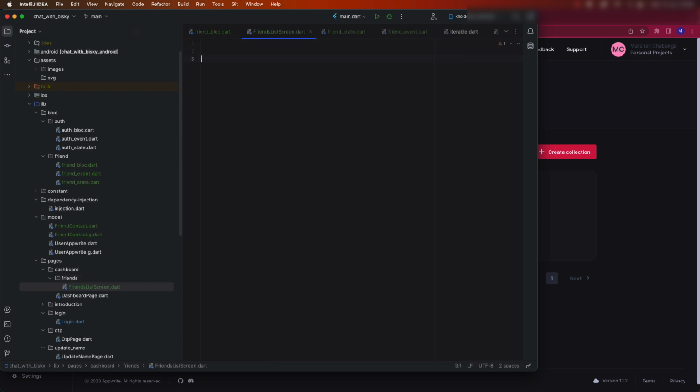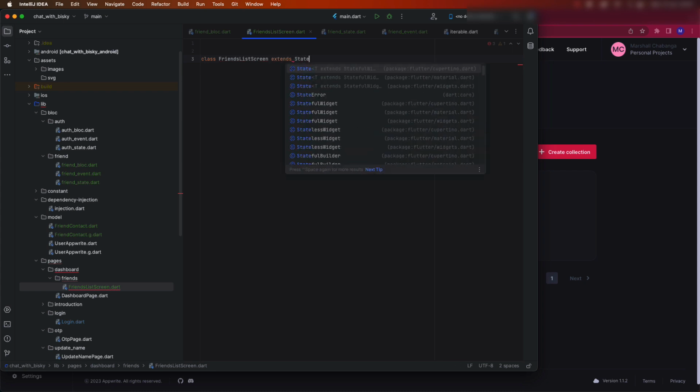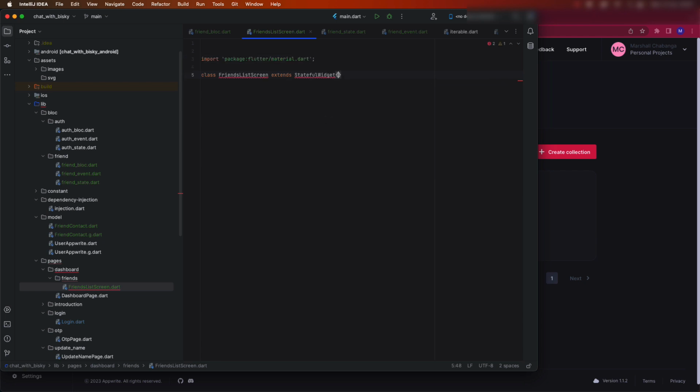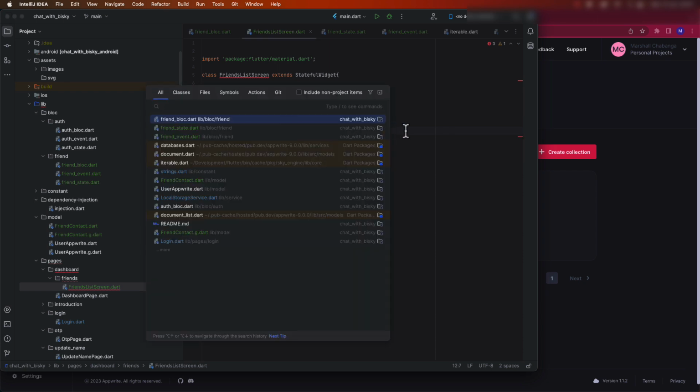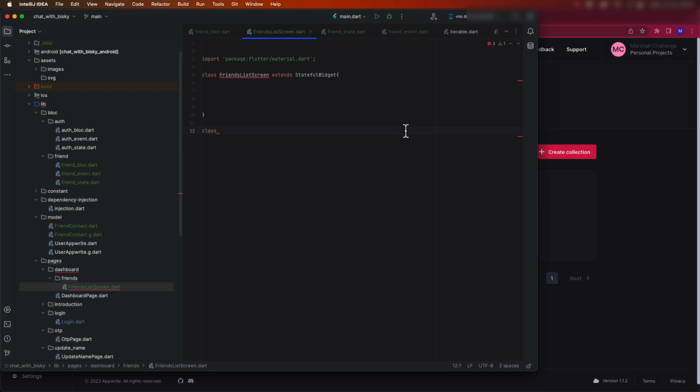So here just say class FriendsListScreen, then extends StatefulWidget, and we want to use this StatefulWidget from material. Then here let's create its state, which is a class, and add an underscore.